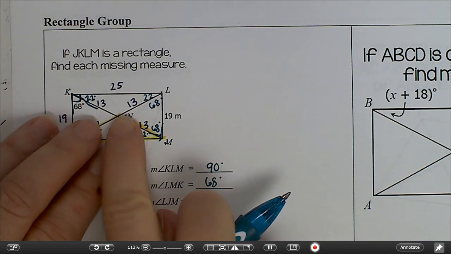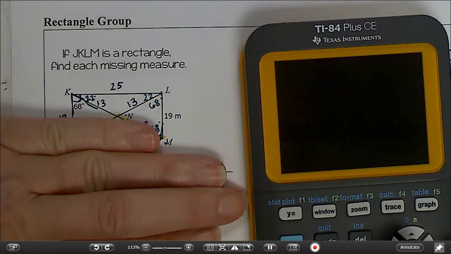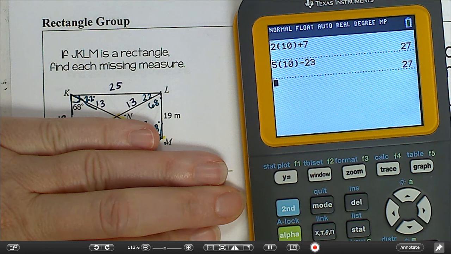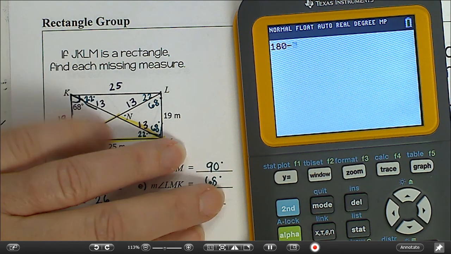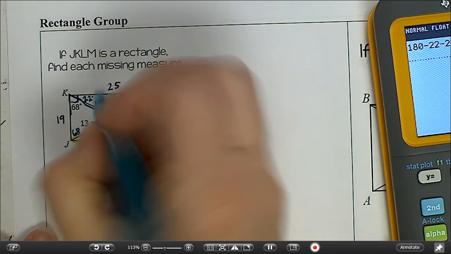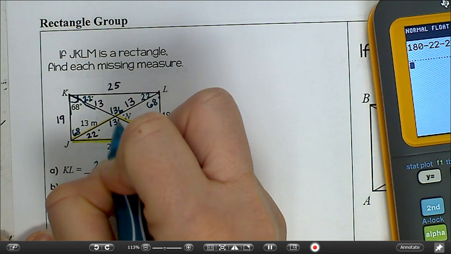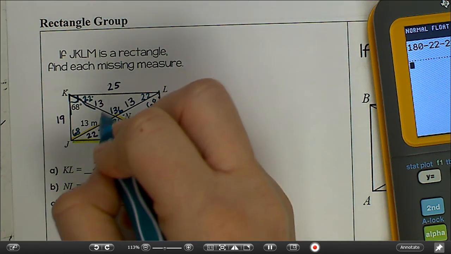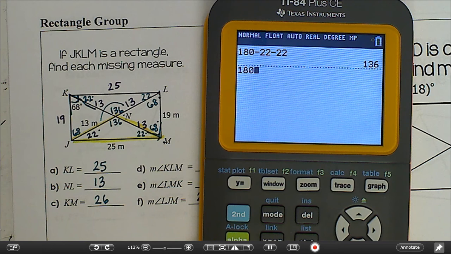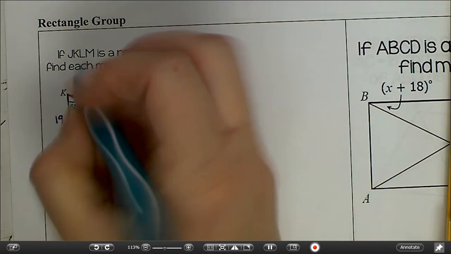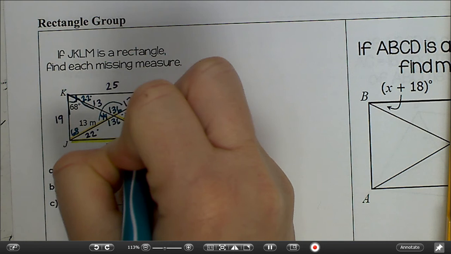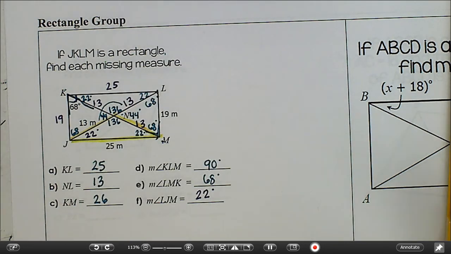And we actually can find this middle angle measurement as well. If I look at that triangle and I do 180 minus 22 minus 22, this angle in the middle is 136, which means by vertical angles, 136. And then we can use a linear pair, 180 minus 136, to find out this is 44. And there are other ways to do that also. So you can see there's a lot to do. It kind of ties in everything we've done so far all into one problem. So let's look at some that involve algebra.